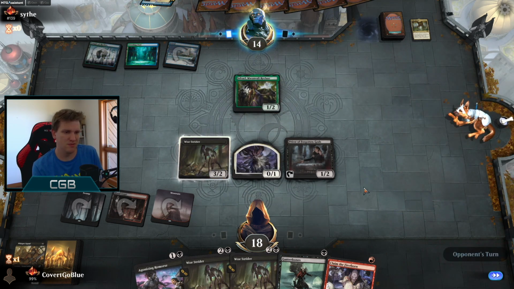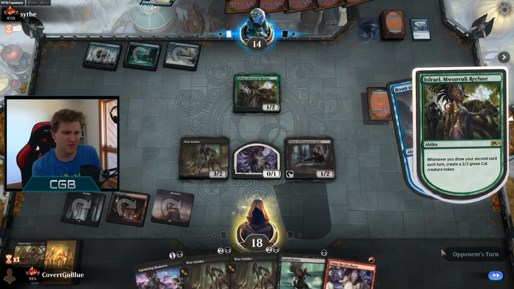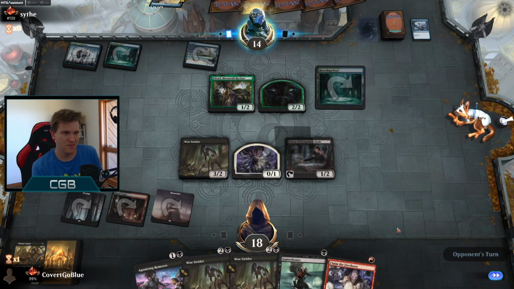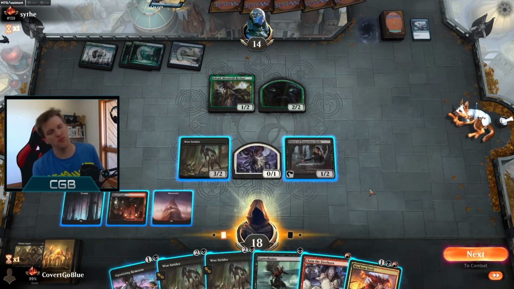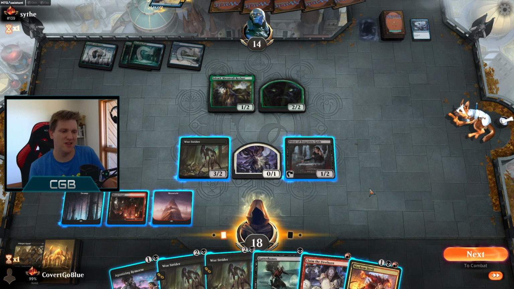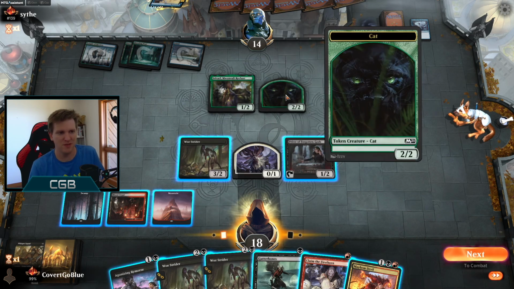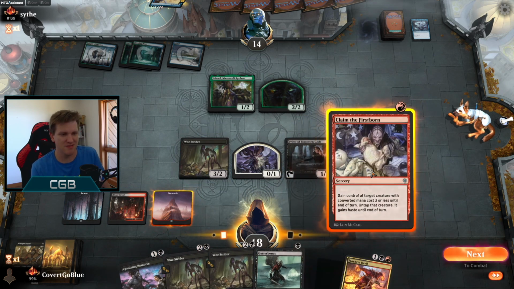Alright, Jolrael. Jolrael Kitty. Still green-blue from what I can tell. Mayhem Devil. Mayhem Devil. We could play Gutterbone, sack both of those. The opponent gives up probably the 2/2. Then we play the... I think this is it.